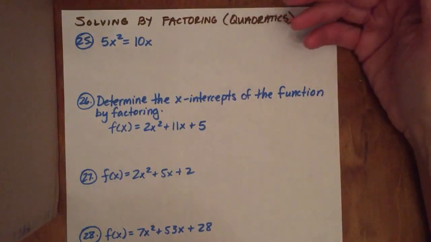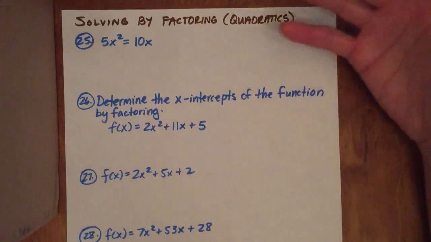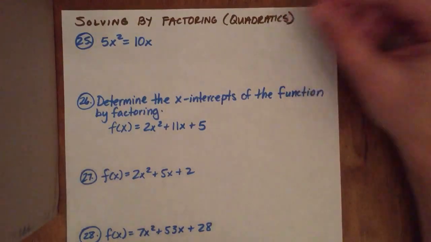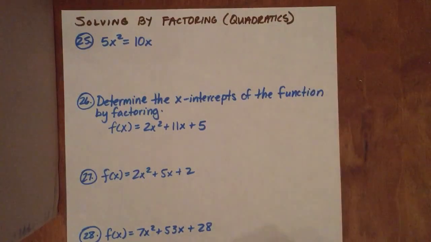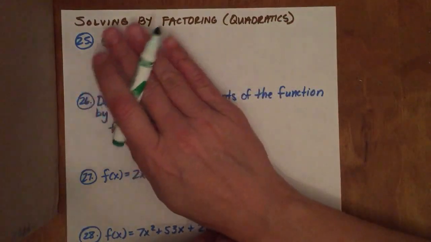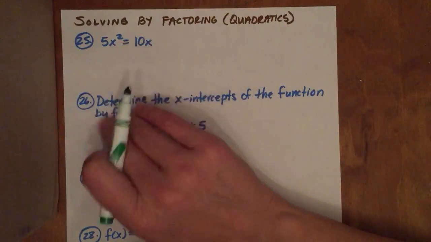And so now what we're going to look at is actually solving using the factoring, because we just got done doing MF-DARM and difference of squares and GCF, greatest common factor. So what we're going to do now is look at solving by factoring. So let's look at these quadratics. Again, quadratics, second degree. X squared is your largest term.